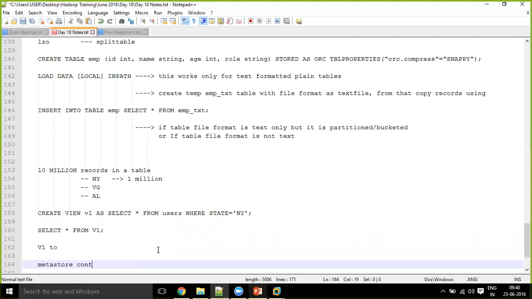Someone please remind me on Monday, I will show this. But the view will not be physically written to HDFS, because this is a virtual table, not a physical table. It will only go to the metastore.